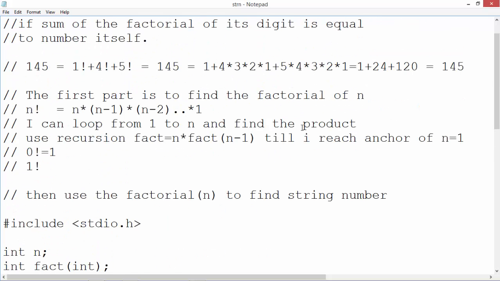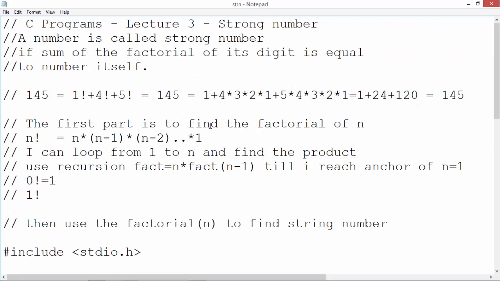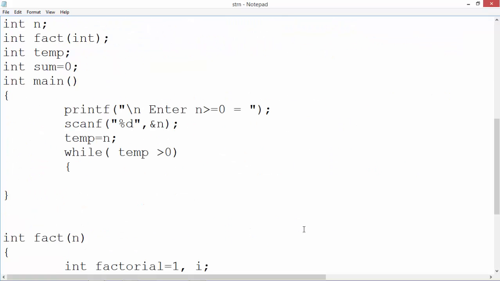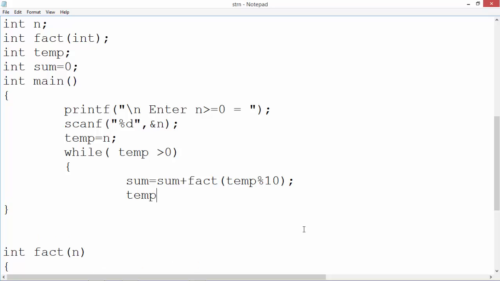My sum will be equal to sum plus factorial of the digit, which is temp mod 10. Okay, each individual digit. Now I will say temp equal to temp div 10. So I am going to get the factorial of all the digits. I will put this here.